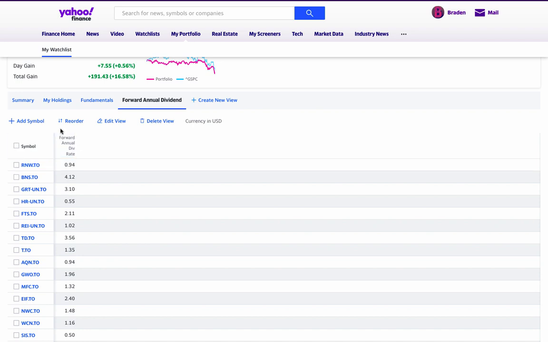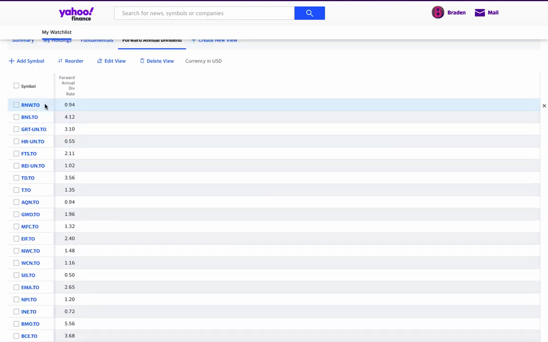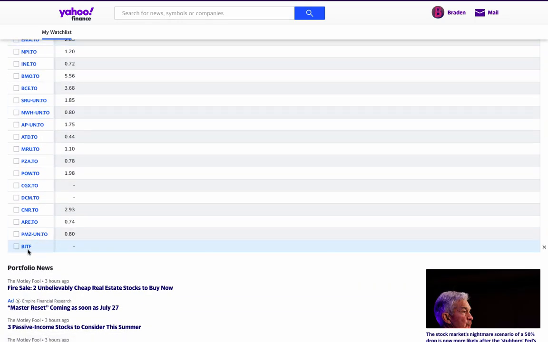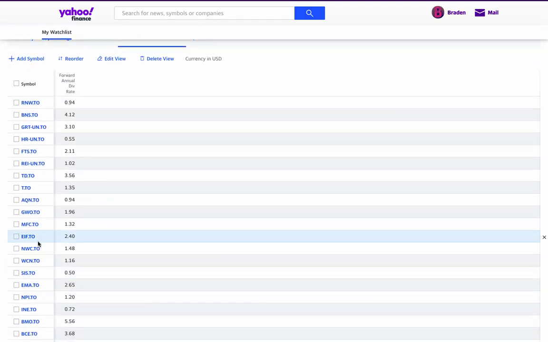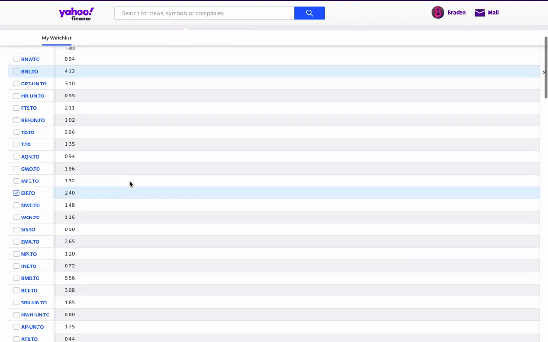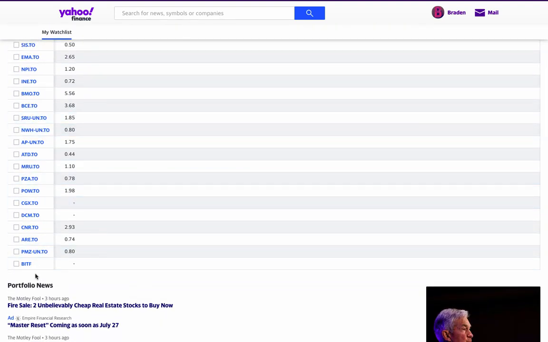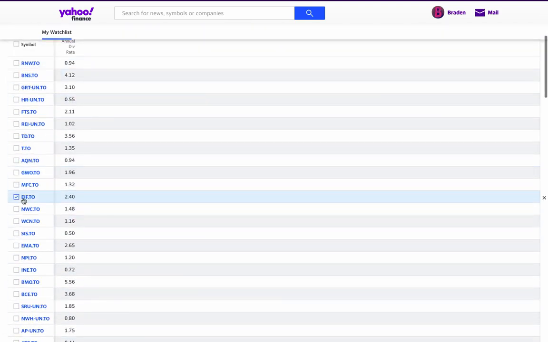For example, alphabetical order might be a good way to order these, or I have them in chronological order here, actually from the day when I first added them to my account. So the oldest position I have in my account right now is RNW, and the most recent one here would be Bitfarms. I find this easy to do because if you sell out of a position, you can just click here and remove it. And if you add in a new position, just drag it down to the bottom, and then you don't have to rearrange the order all the time. And it's quite easy to manage. So anyways, let me just deselect that.